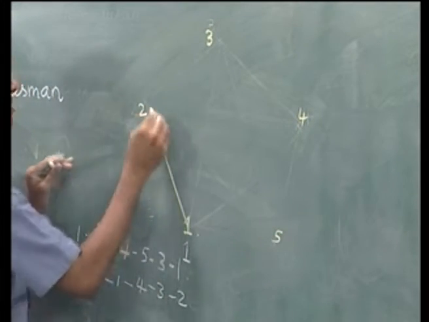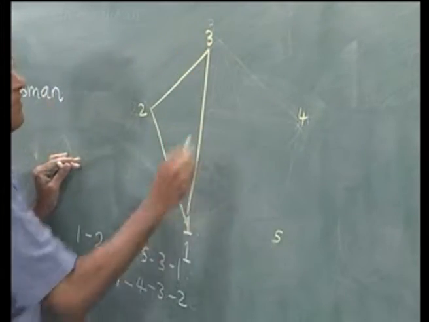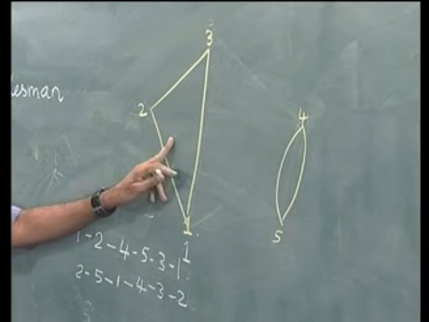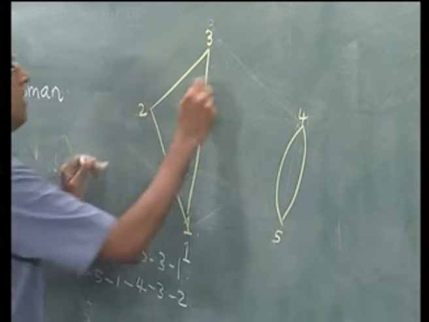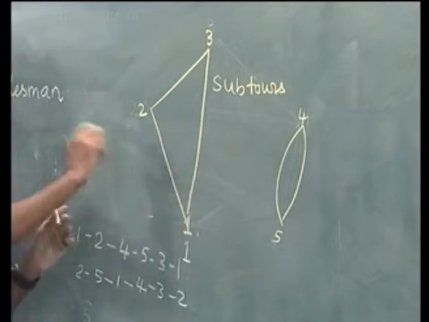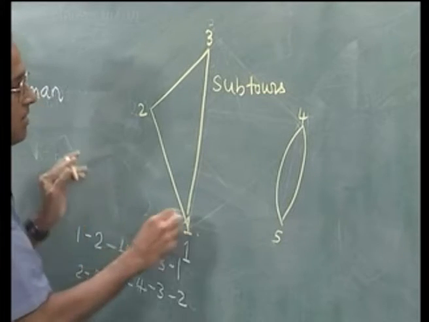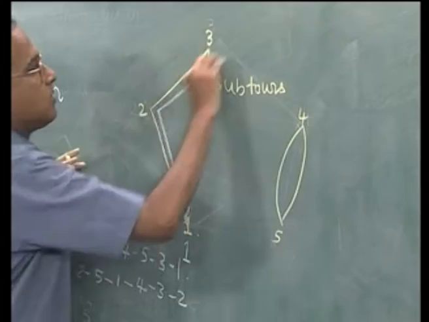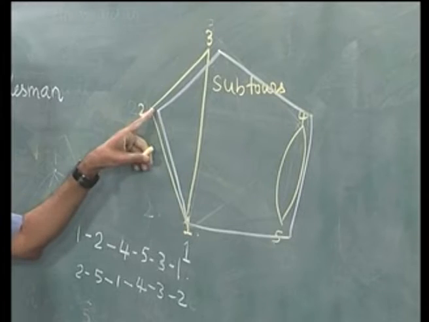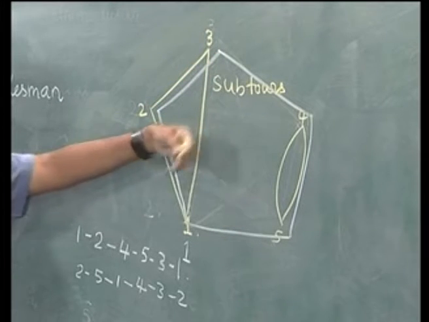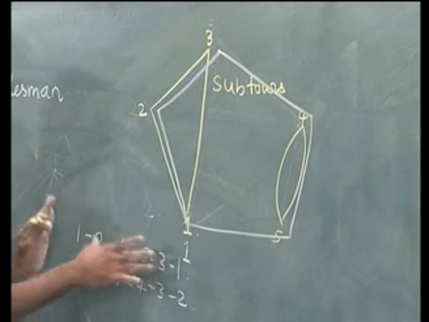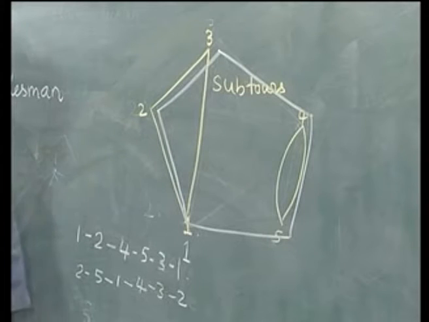But if we look at something like this, where I go from 1 to 2, I go from 2 to 3, come back from 3 to 1, go from 4 to 5, 5 to 4, that is not feasible to the travelling salesman problem. Now, these are called subtours, and we should not have subtours, we should have only a full tour where we would have 1 to 2, 2 to 3, 3 to 4, 4 to 5, 5 to 1, which means I visit every city once and only once and I come back to the starting point. So, the travelling salesman feasible solution should comprise of tours and should not comprise of subtours.